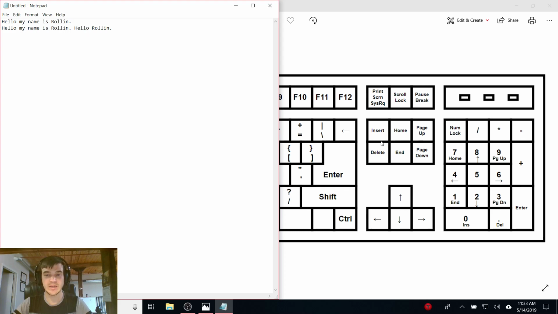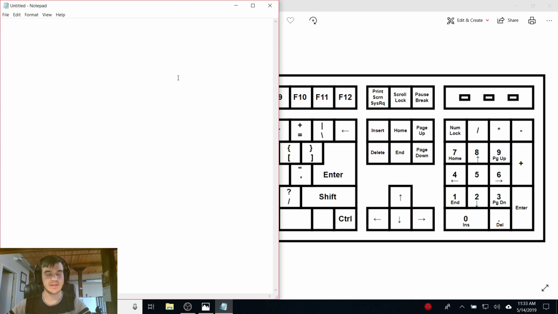Now that's home and end, and we'll talk about delete as well. So delete is kind of like a backspace key, except instead of deleting things behind it like a backspace key does, it deletes things in front of it, or to the right of it, I should say. So if I wanted to delete Rollin and say, hello, my name is James, now all I do is go to the front of it and I can delete. Or I can go to the back of whatever I'm trying to delete and hit backspace. They kind of do the same thing, they just do it on different sides of the cursor.